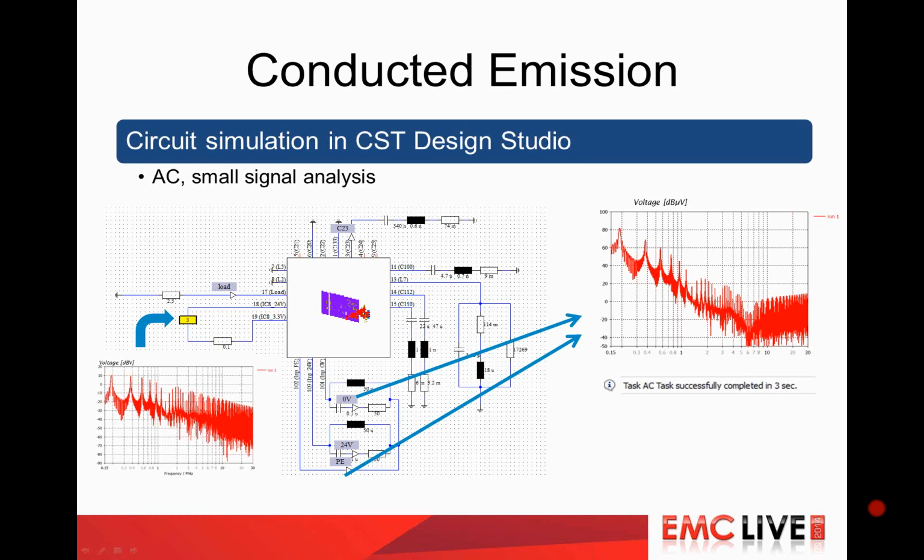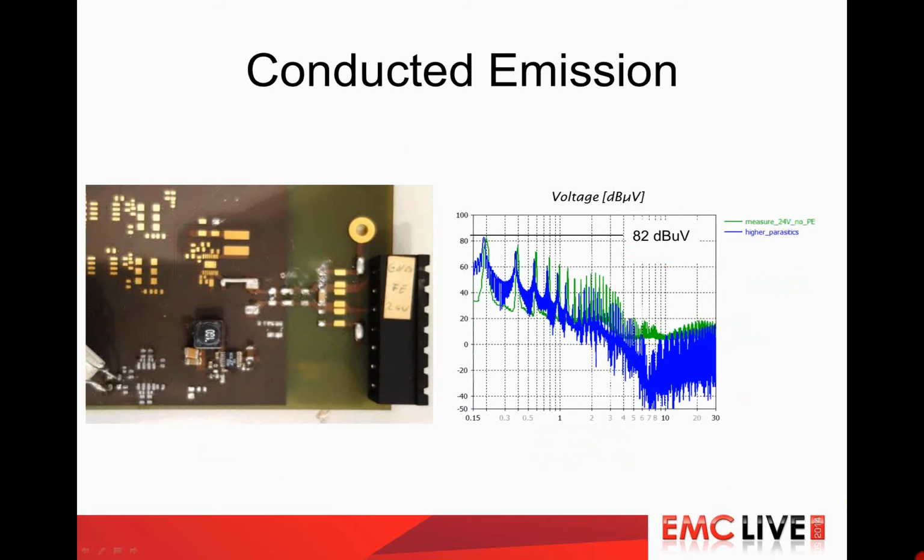So in this example, it took 3 seconds to run the AC task, while in order to use this combined results approach to calculate the field distribution that I will show you in the next slides, it took 3 minutes for this complex PCB. So even if you change elements and you would like to see how the field distribution is changed on your PCB, you can get this type of results only in minutes if you employ this workflow that I propose here. So let's first take a look at the comparison of the simulation and measurement results.